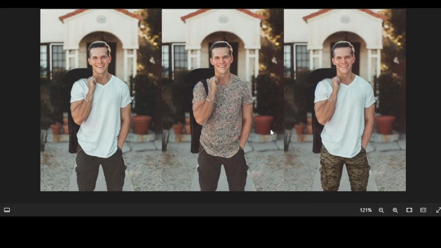And in the third image, we have changed the lower body outfit of the same person. So this is quite possible with the help of the Stable Diffusion Inpainting model, okay, that we are going to use in this tutorial. And this is Python based, okay. I'm not going to use any no code tool like Comfy UI or Automatic 1111. I'm simply going to use Python with Diffusers. So Diffusers is a library that helps us in accessing all these Stable Diffusion models and use inpainting, outpainting, and other stuff. So let's get started.